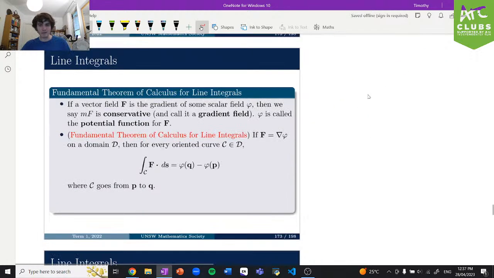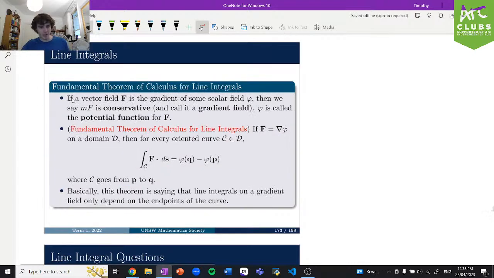In the same way, we have a very similar rule for line integrals, which basically says if you have some function f which is the gradient of another function, then when you integrate over it, you end up with the little phi substituted in for the endpoints of your curve. Your curve goes from some point P up to some point Q. If you integrate over it, you get the point P substituted in and evaluated at that expression, and the point Q evaluated at that expression as well.